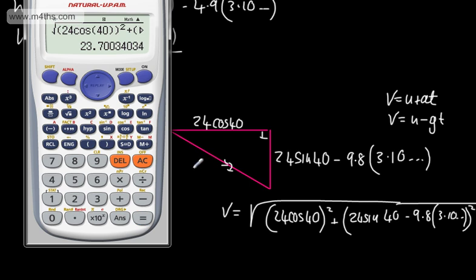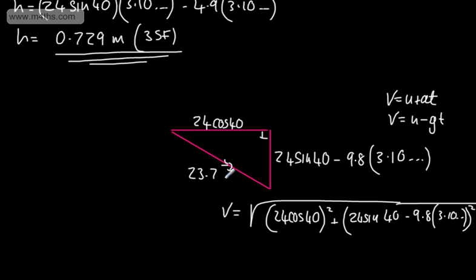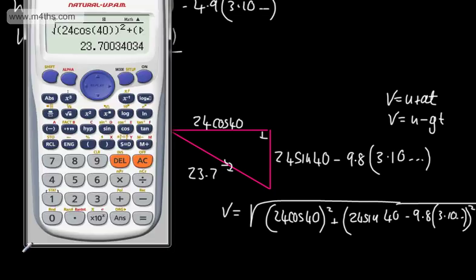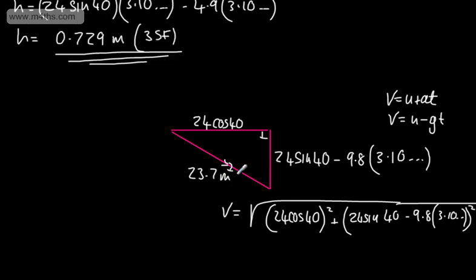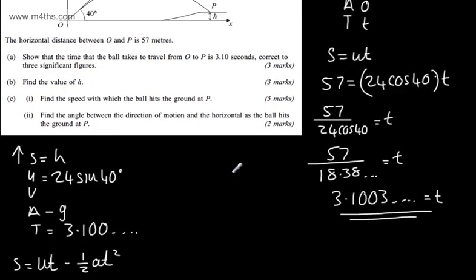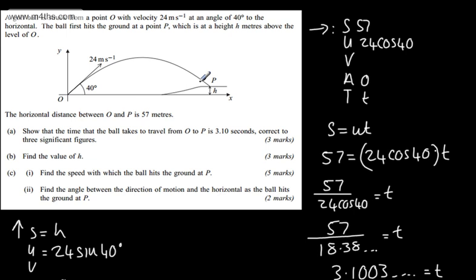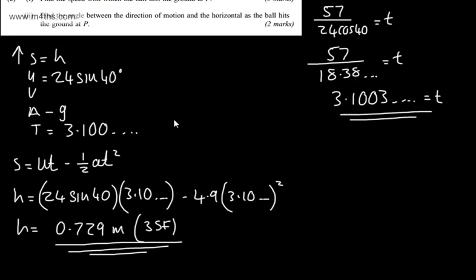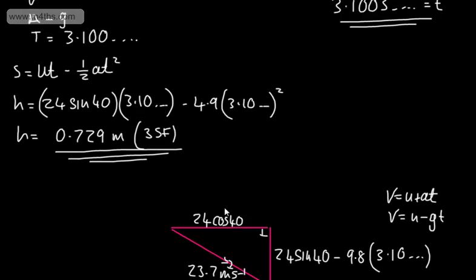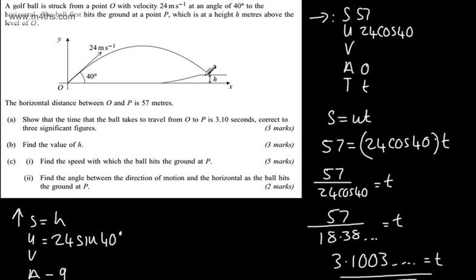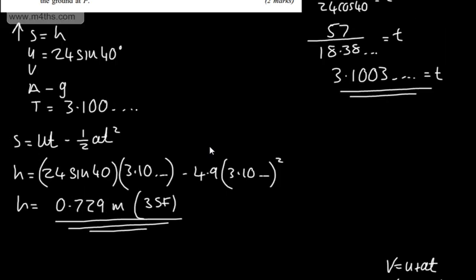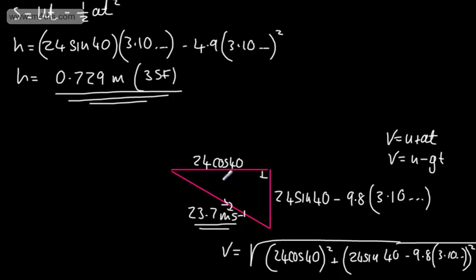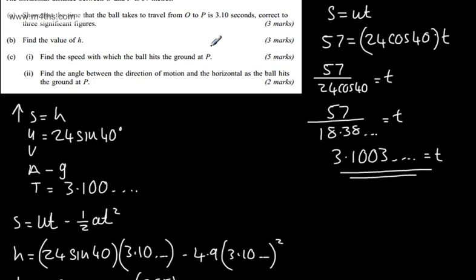So let's put this on. That's going to be 23.7, and let's check that I've got that. So that's correct to 3 significant figures. That seems fairly logical if we think about it. If this was symmetric, it would hit the floor with a speed of 24. It's going to hit the floor now, or hit P at this point right here, at 23.7. So even if we were wrong, it's kind of realistic. And then all we've got is this for our 5 marks. So find the speed, that's the speed.